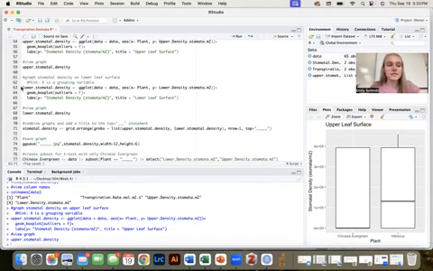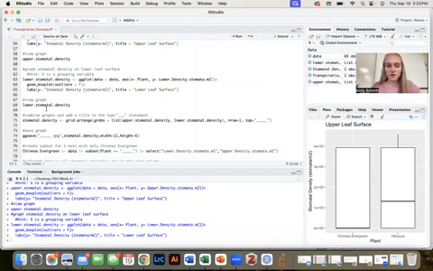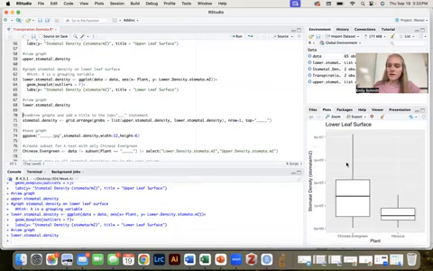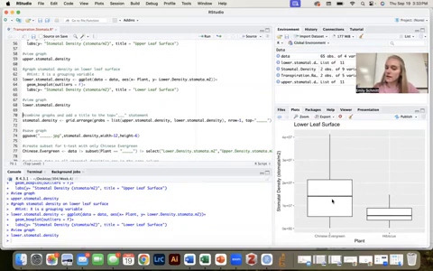And now the graph is done. So we have an X and a Y axes. We're using box plots without outliers. And then we have labels for our Y axes and our title. So let's go ahead and run that line of code to create the graph. And then we will call the name of the graph to view it. So this is what the stomatal density for the lower leaf surface looks like. You can see that the Chinese evergreen has a much higher stomatal density on the lower leaf surface than the hibiscus. There's also much more variation in stomatal density.